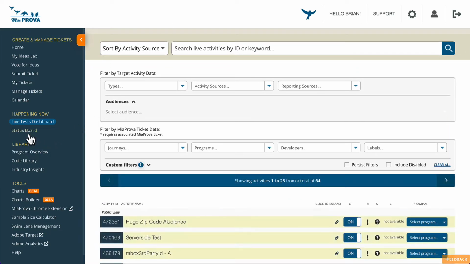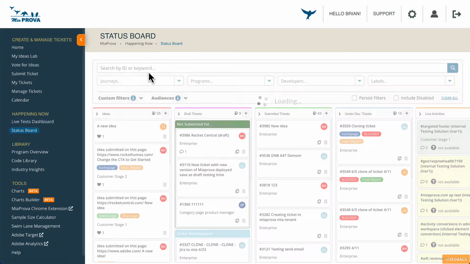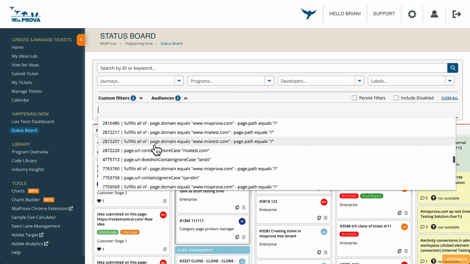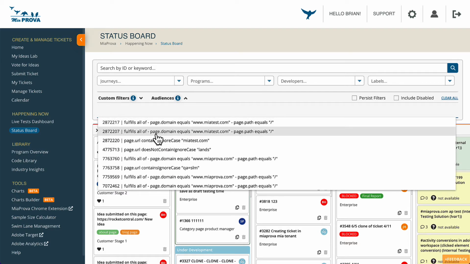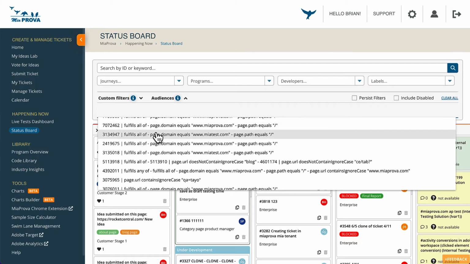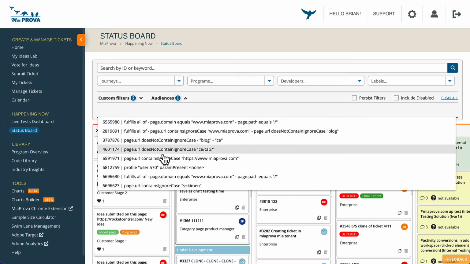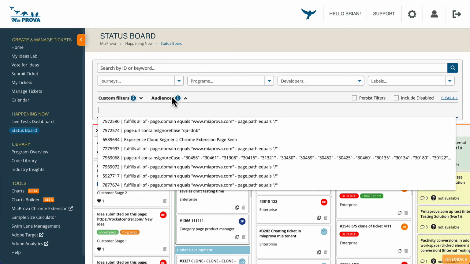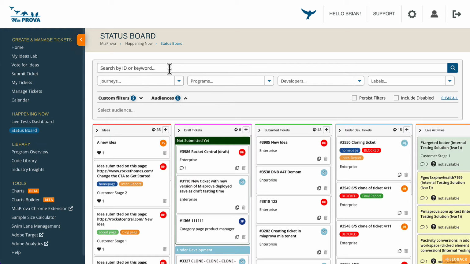This new feature is also available on the status board, where you can come in here and look at what audiences are being used. This is the first step in some of the cool things we plan on doing with audiences in the months ahead. But very helpful, especially if your organization is well organized with audiences. It's interesting, we see companies with hundreds and hundreds of audiences, with many being the same thing, because there's lots of different ways to define things. But here you go, an ability to incorporate audiences as part of your activity management.